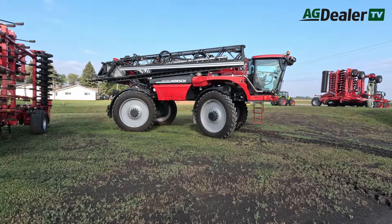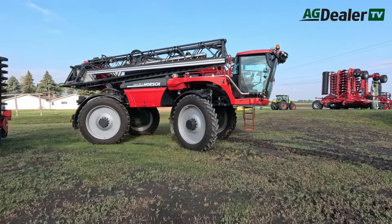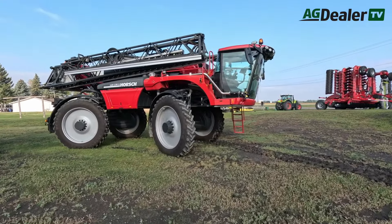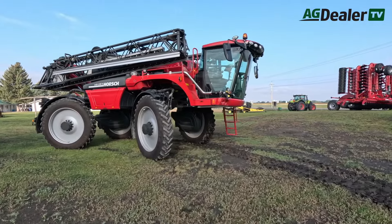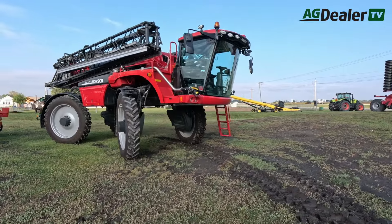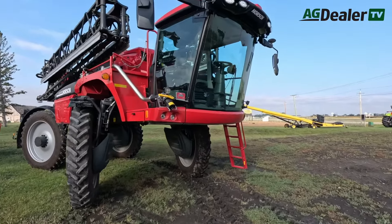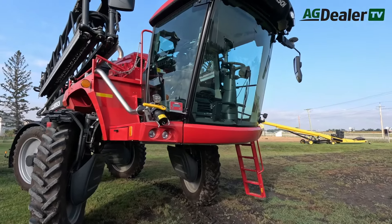What we're doing on this sprayer is trying to extend the amount of hours you can use it every season. The main factor that limits sprayer use is the wind — when the wind gets too high, you've got to shut the machine down and put it in the shed and wait till the wind dies, so early mornings and late at night. The boom control system on this sprayer flexes and contours through the field, and we're usually running 25 to 50 percent less boom height than most other sprayers.